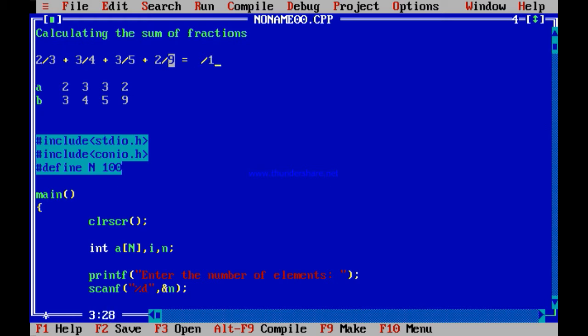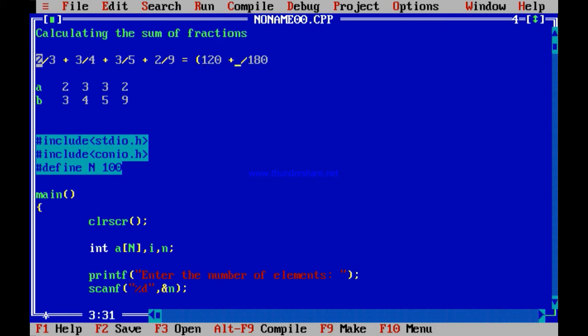So, 180 can be the denominator. See, 180 is divisible by 9, 180 is divisible by 5, 180 is divisible by 4, yes, it is divisible by 4, and finally 180 is divisible by 3. So, we used to put the LCM of the denominators in the denominator, and then what? We used to do 180 by 3, that is 60 into 2, 120, that is 2/3 will mean 120 by 180. Then plus, all the numerators are converted in terms of this ratio.